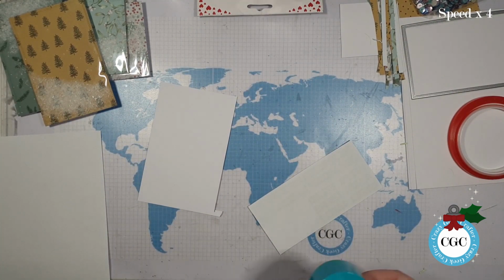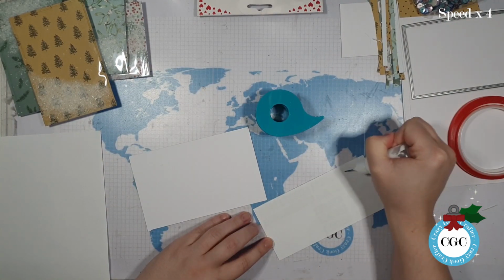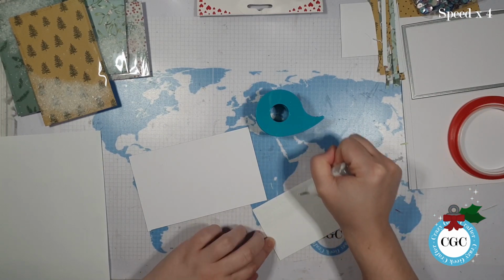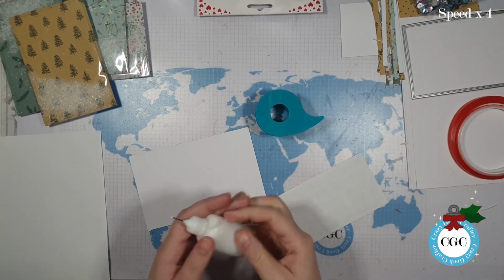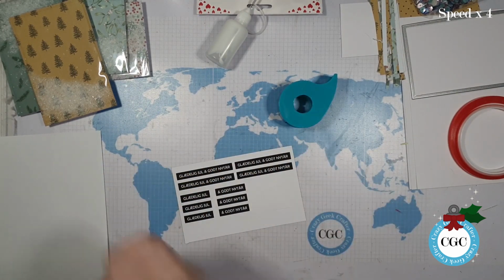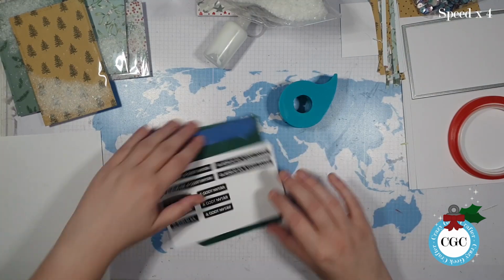I did contemplate foiling these. I have actually bought some silver foil that I wanted to try for Christmas, but I didn't want to crawl under the table and find the laminator and try to foil it. And if you remember my last attempt at foiling with the laser printing, it didn't go as smoothly as I'd hoped, so I just figured black would be fine for my cards.